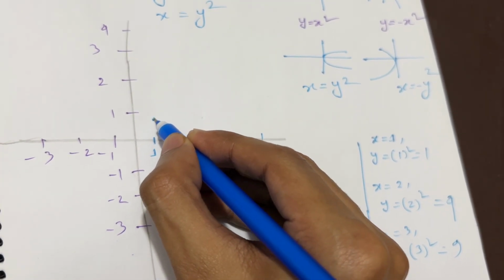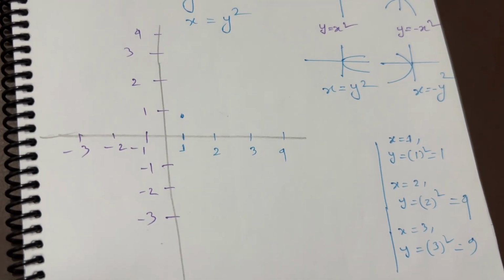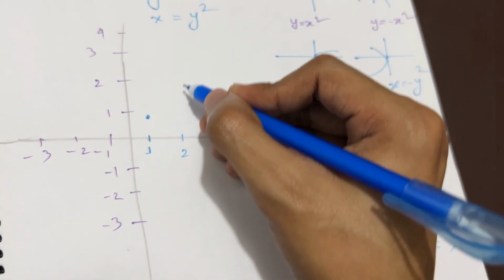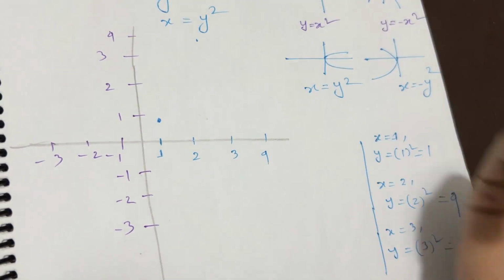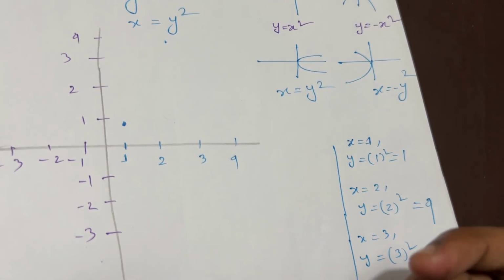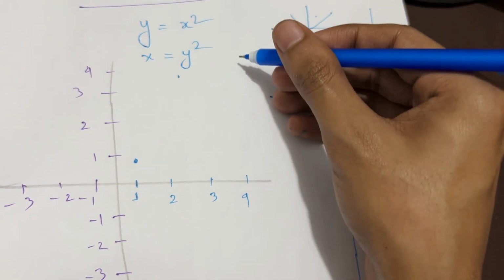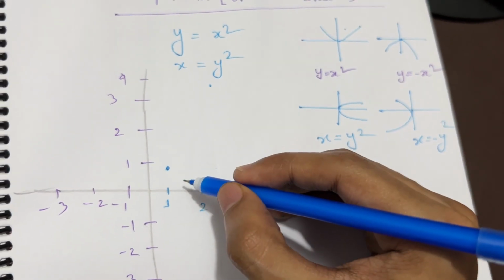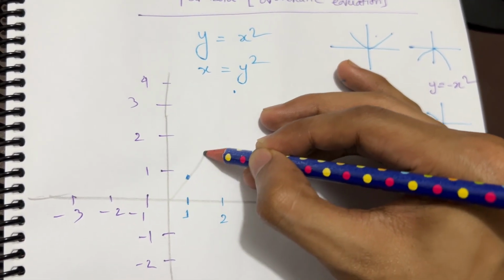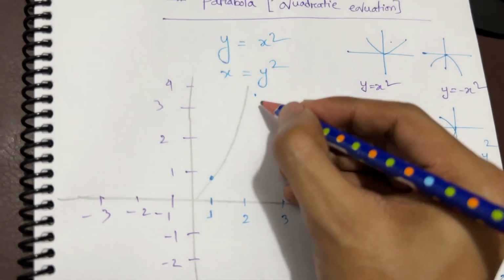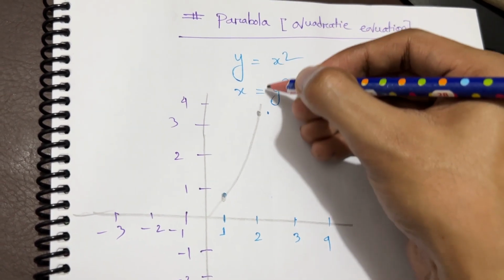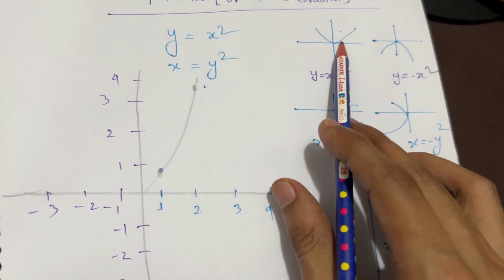So x is equal to 1, y is equal to 1. This is this point. And I increase the x value to 2, then y is equal to 4. See? And if x is equal to 3, y is equal to 9. So if x is equal to 3, y would be like this here. I'm not drawing this far, but it should be this kind of curve. Y would be here. Okay, so as you can see, this is the pattern.